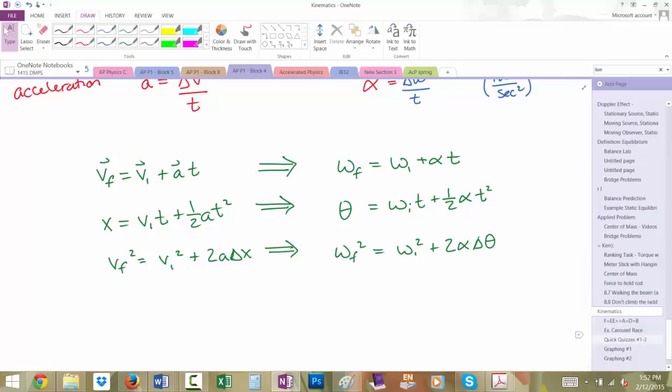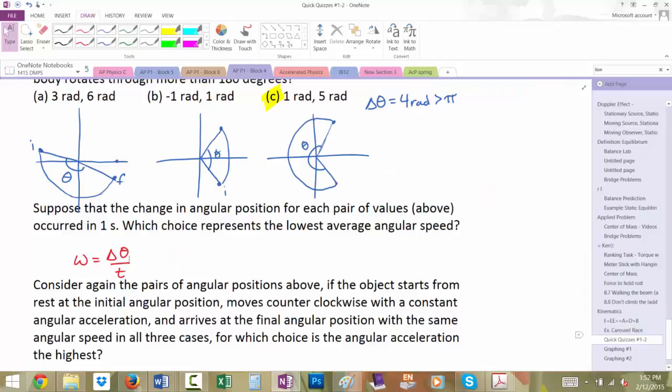See if you can figure out the answer. I think that will help. You know the initial omega and you know the final omega, and they're the same, aren't they? So now that you know that, you know theta, so you should be able to find alpha and compare the alphas. Do you see what I'm saying? So this is omega final squared minus omega initial squared is equal to, I just moved the omega over just to be really clear there, 2 alpha delta theta. So can you solve that for alpha? So what's your answer going to be for number 3?